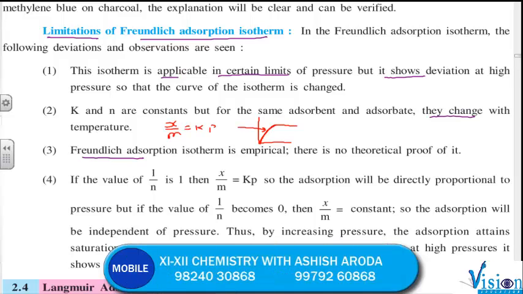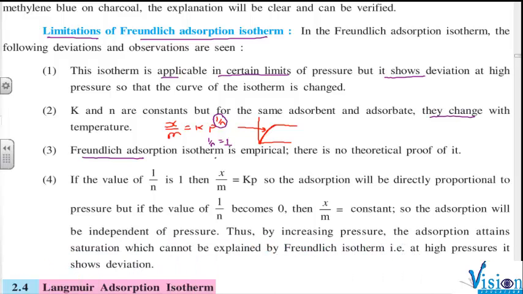If 1 by n value is one, then x by m equals what? kp. That means x by m is directly proportional to pressure. So at that time, 1 by n equals one. But when this part happens, that means x by m equals constant equals k, that is only possible when p raised to zero. p raised to zero means 1 by n equals zero. So this part has 1 by n equals zero, and for this part 1 by n equals one. How is that possible?